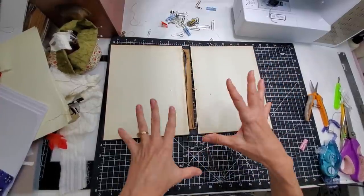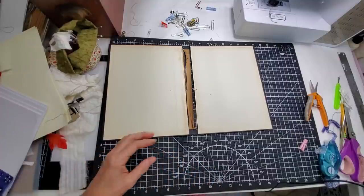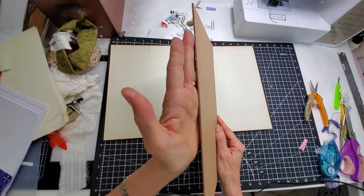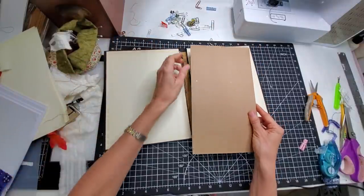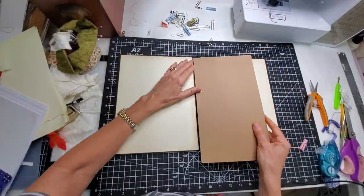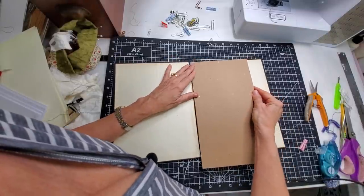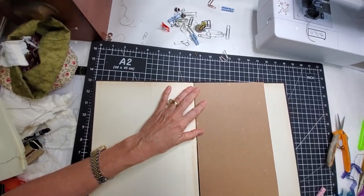But let me go ahead and bulk this spine up, reinforce it a bit, and I can just show you how I do that. I've got some chipboard. It's kind of thick chipboard. I look for chipboard that's similar in thickness to the book I'm using. If your chipboard isn't as thick, you can just double it up, and that's the easiest thing to do. So, I'll get that pin over there before it falls and becomes a danger. All right, can you see? Probably not. Let me put you over here so you can see better.